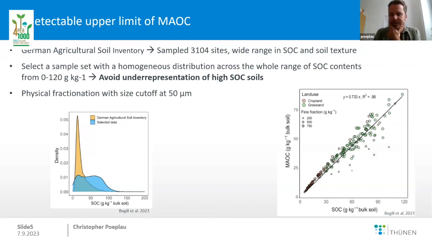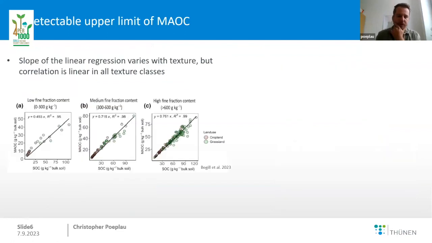So you see it's amazingly stable, especially in the croplands, how the proportion of MAOM of total SOC is really stable. And similar for grasslands, but you see that the grasslands start to scatter up here. And you see by the size of the points, you can tell that it must be related to texture somehow, which also makes sense. This is like the same square. You see the square is not empty, but if you now plot this by texture group, you see that we still don't see any flex points.